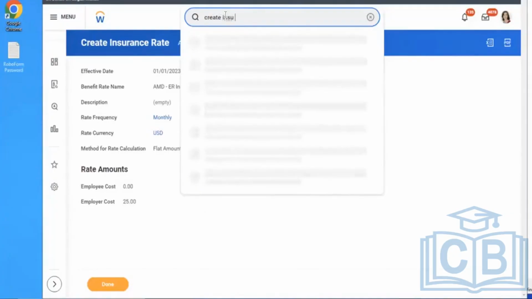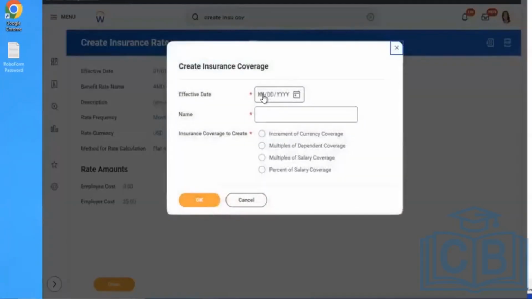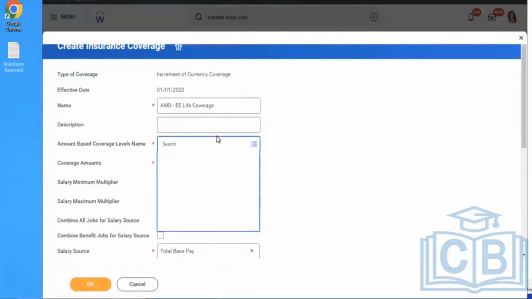What do we call this life coverage? I think it's supposed to be incremental currency. Amount-based coverage levels. We need to create this also for this, right?